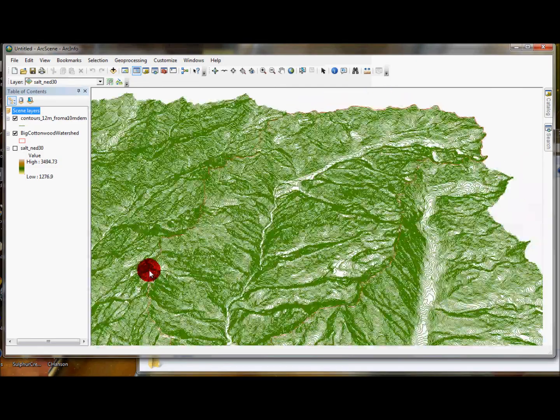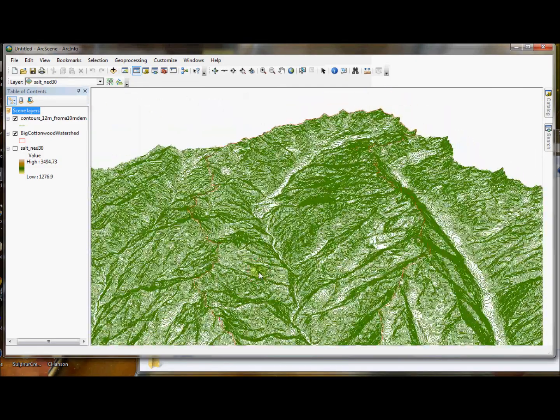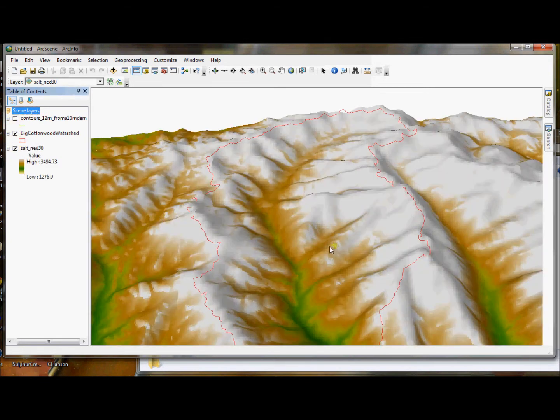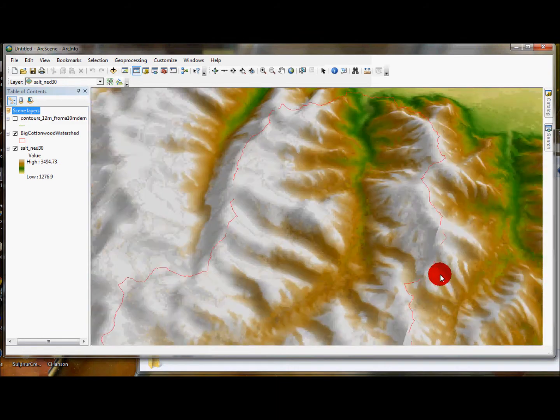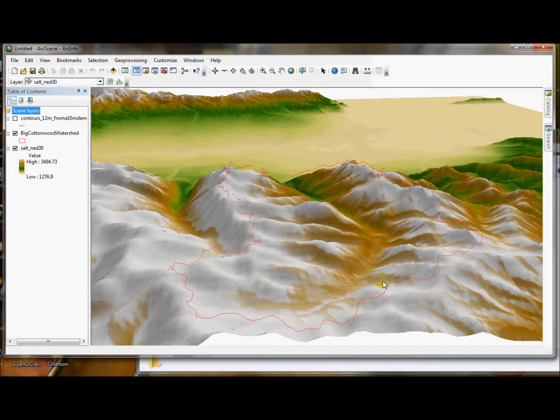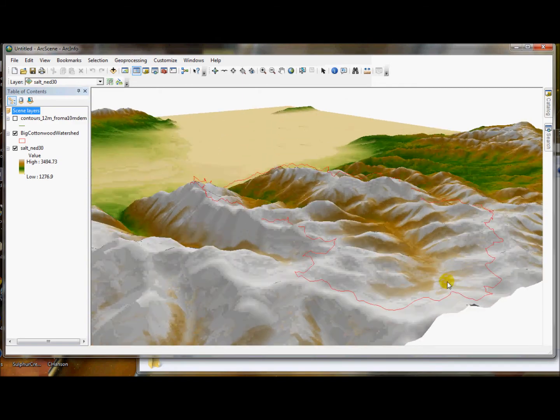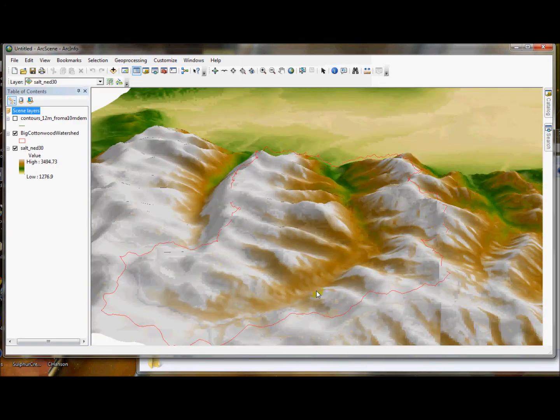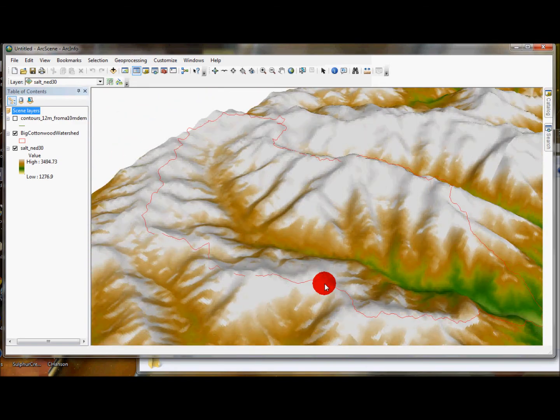One of the problems with this 3D scene is the larger the rasters that you load into it, the more it struggles. You can drape imagery over your terrains as well. So if you downloaded some imagery from the Utah GIS portal, you could bring that in and drape that over. There's all sorts of things that you can do.